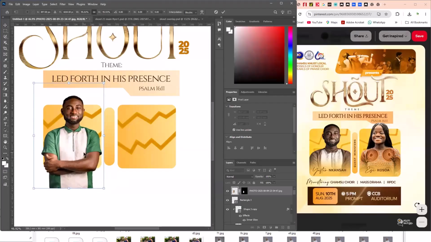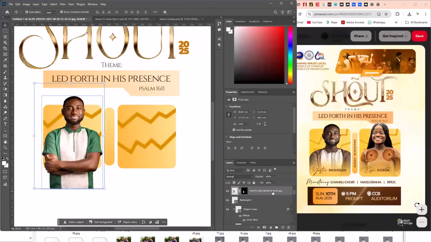Let's duplicate the image with Control+G. To duplicate, Control+G, or click on the layer, then add. And see now I have double layers here.